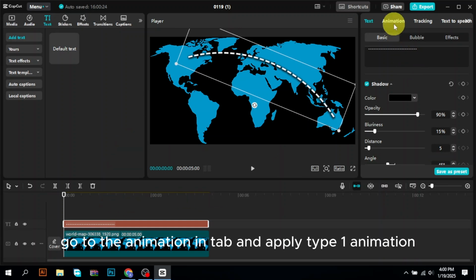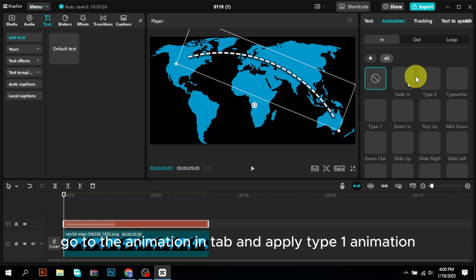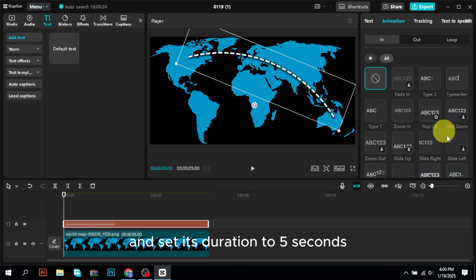Go to the Animation In tab and apply Type 1 animation and set its duration to 5 seconds.